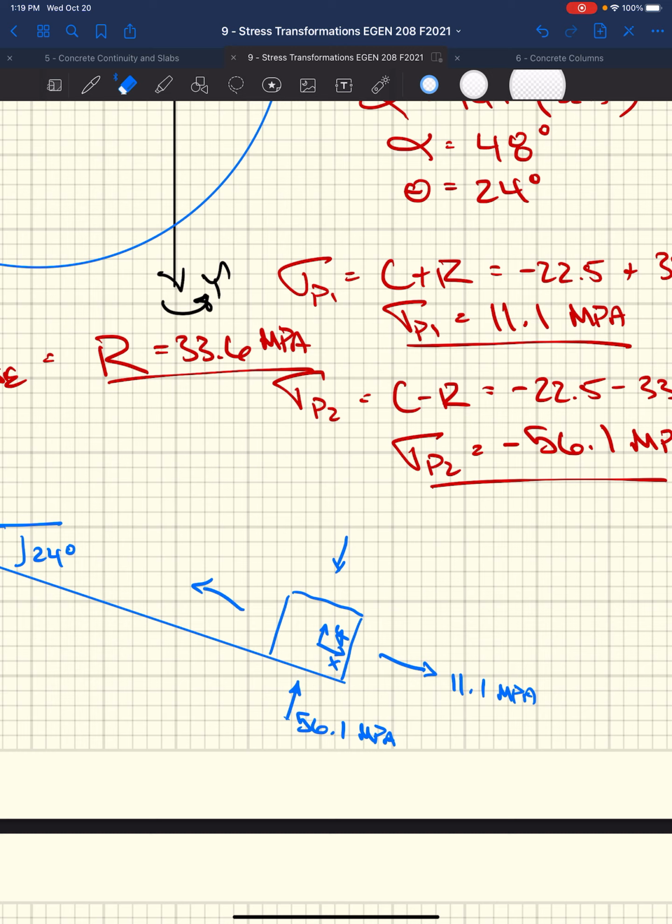It's in compression, it's negative, okay? No shear stresses on this stress block, right? Because our principal stresses are where we do not have any shear stress. So something to think about here though, a way of depicting now, which we did in the previous example, which you'll do on your homework, is a way to depict the principal stresses as well as our shear stresses, by merely showing a plane that's oriented 45 degrees from our orientation that we have now, right?